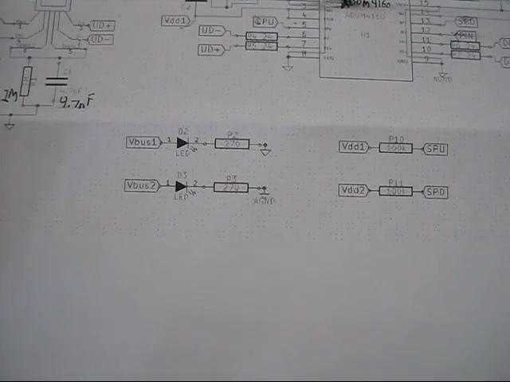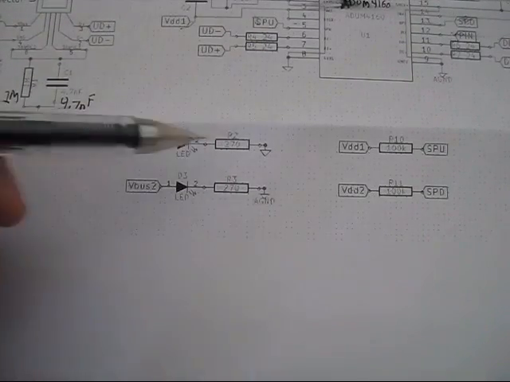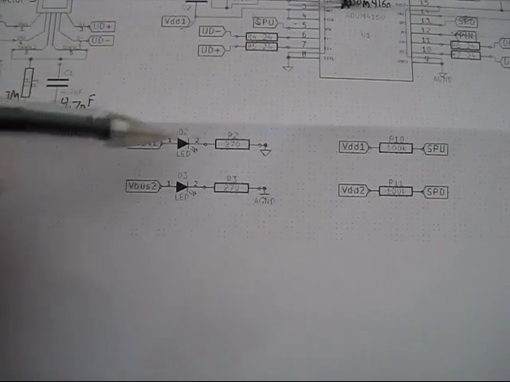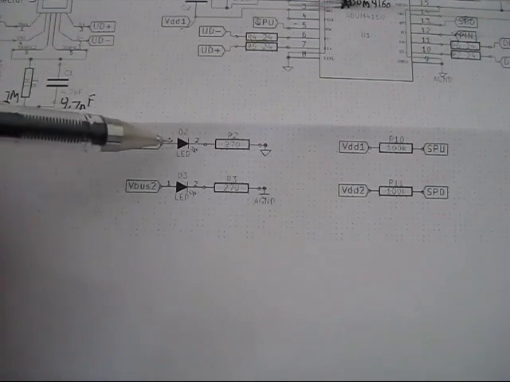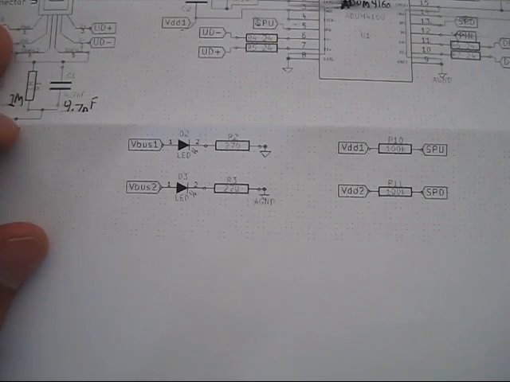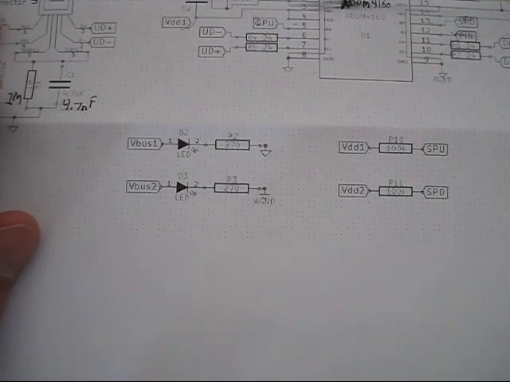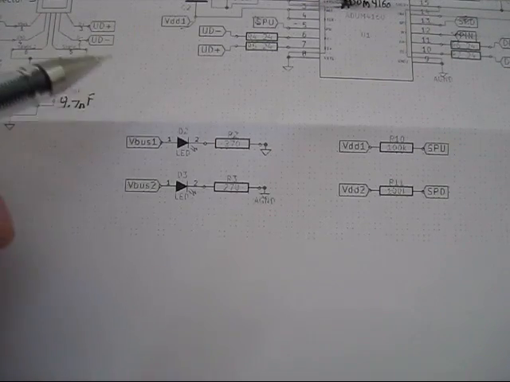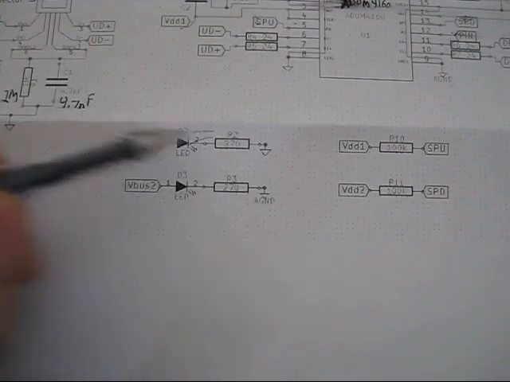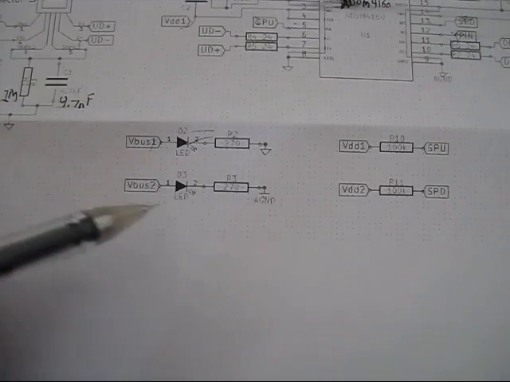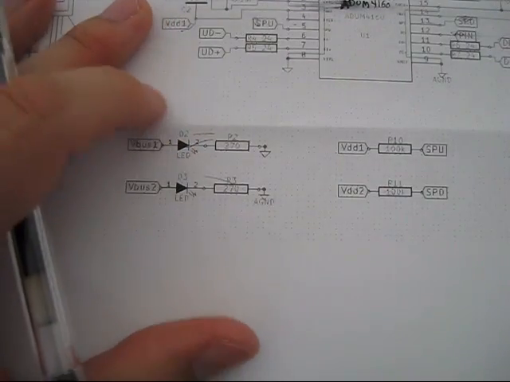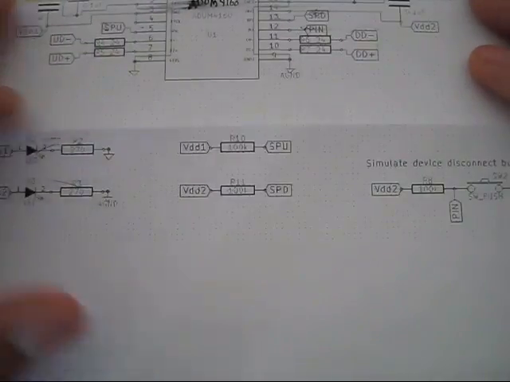So the last thing to talk about are just a couple of devices that I had at the bottom. Over here, we've just got some indicator LEDs going into 270 ohm resistors, one for each of the upstream and downstream power supplies, just so that you have a visual indication of whether all the power is functioning correctly. So this one would tell you if the PC is supplying power properly, and this one will tell you if your regulator circuit is also giving you power. Because you're going to need some, of course.